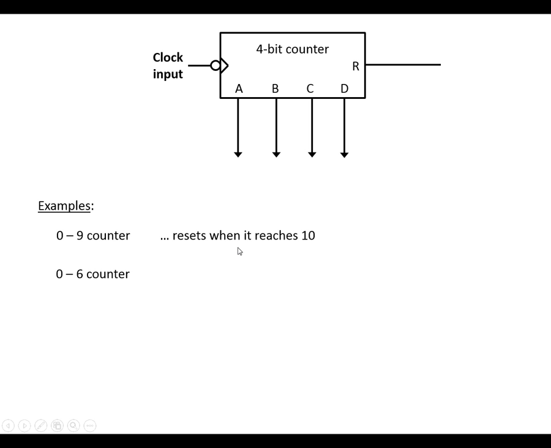The next example is a 0-6 counter, so we want it to reset when it reaches 7. So when it reaches 7, almost immediately within a fraction of a microsecond, it will reset down to 0. So what we need to do: when it reaches 7, which is 0111, it's going to reset.